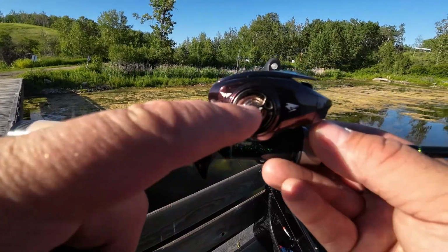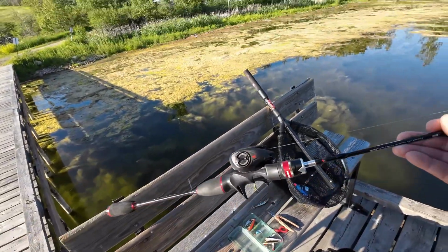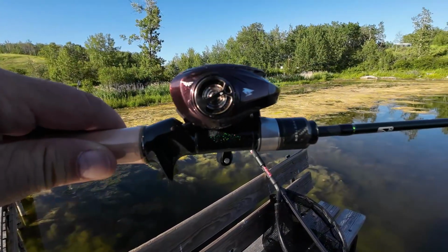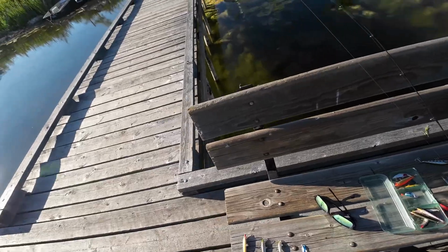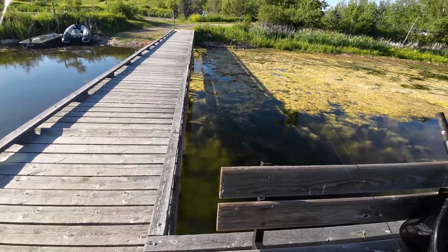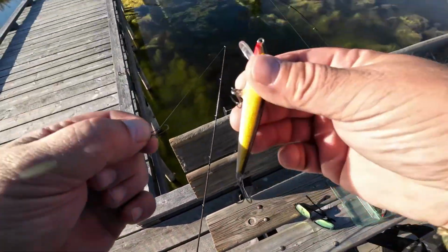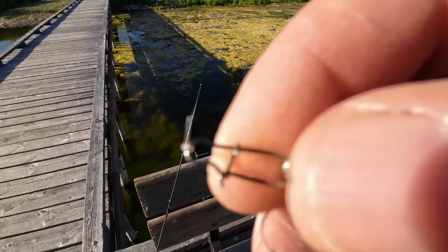One thing I don't like about it is you can't really see the numbers in here. If you look at the Valiant Eagle, you can see the numbers are painted and where's max, where's minimum, but you can't on this one. It's shiny chrome and it's really hard to see in the sunlight. I've got the brake set at half, and this is 6-pound fluorocarbon, because that's all I had with me. I hope I don't have a major blow up. We're going to go with the heavy number 7 floating Rapala first and see how it stands up.